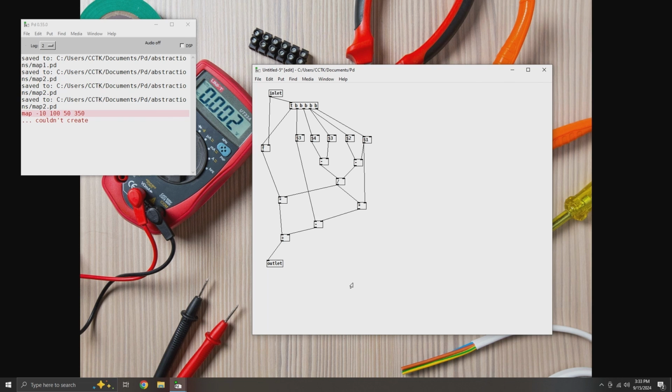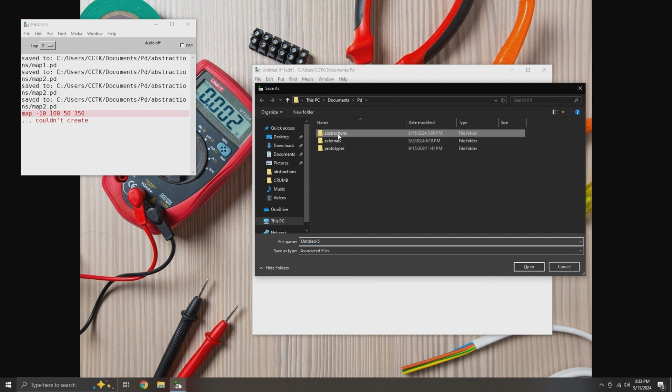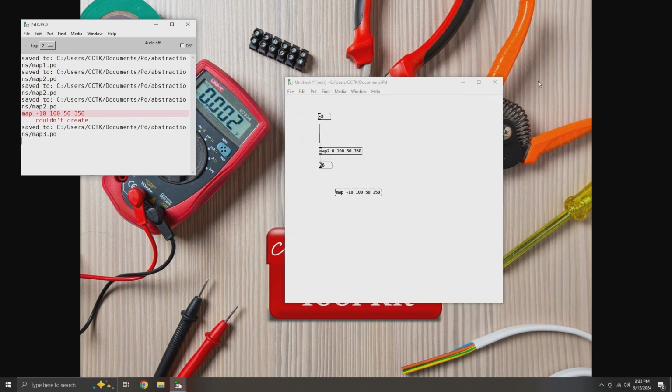So now we can save this one. We'll call this map 3. And if we go to actually build it here, here we go. We'll get a number box on the bottom here.